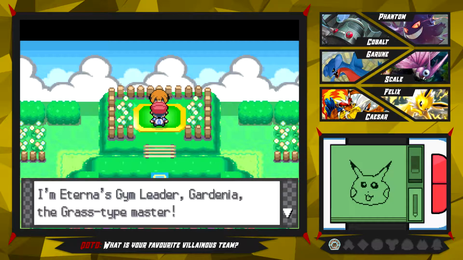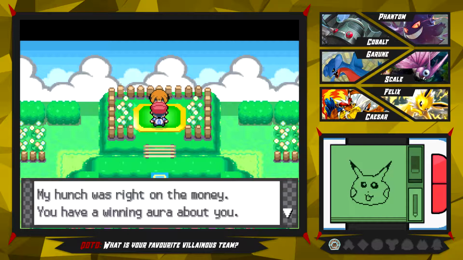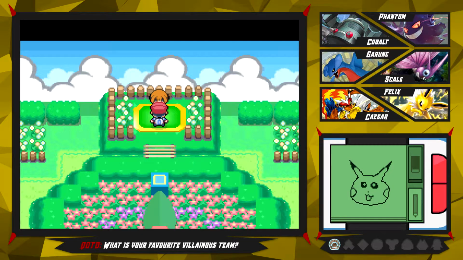You kept me waiting. I'm Eterna's gym leader, Gardenia, the grass-type master. When I first saw you, I was convinced you'd find your way to me. My hunch was right on the money. You have a winning aura about you. So anyway, this will be fun. Let's have our Pokémon battle.